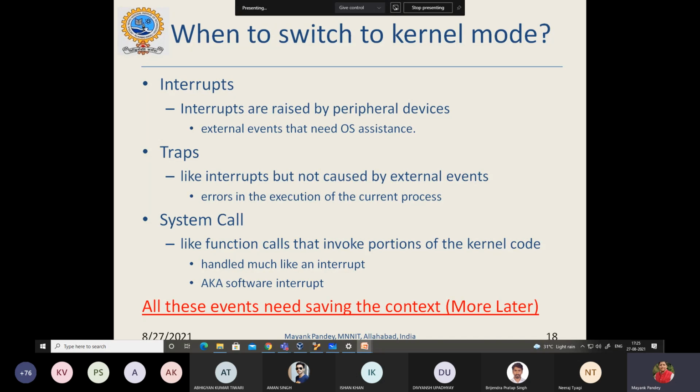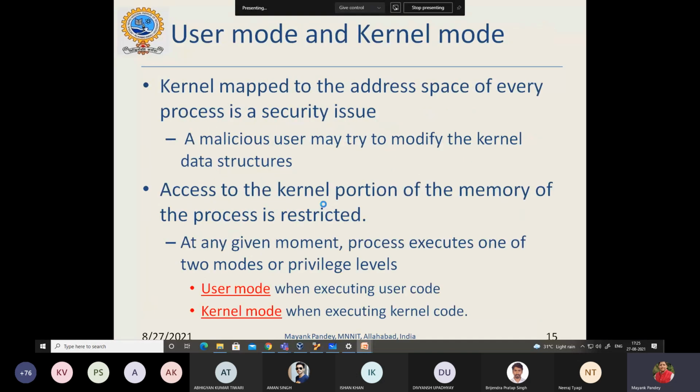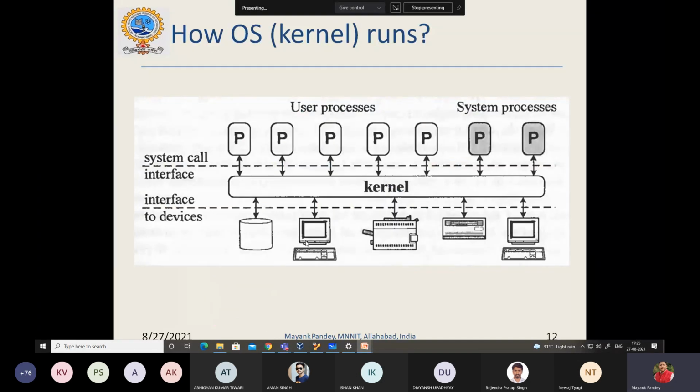When to switch to kernel mode? Interrupts. Whenever a peripheral device, you can see here in this figure, a keyboard or mouse, can only execute by interrupts. So when you interrupt the existing process, you are actually trying to switch to kernel mode, because now the operating system has to come into the picture.